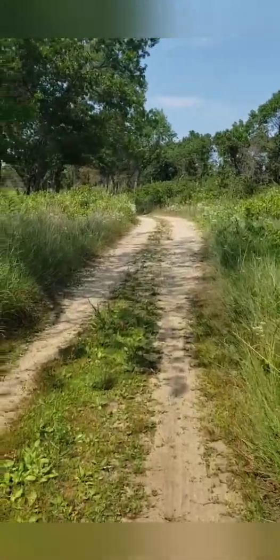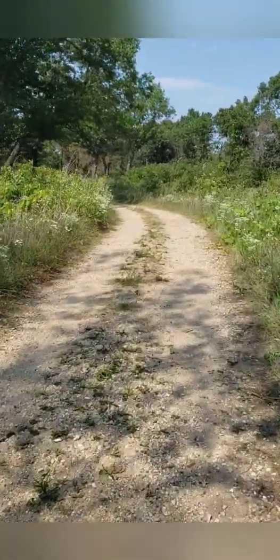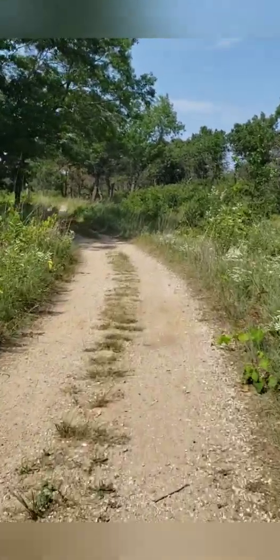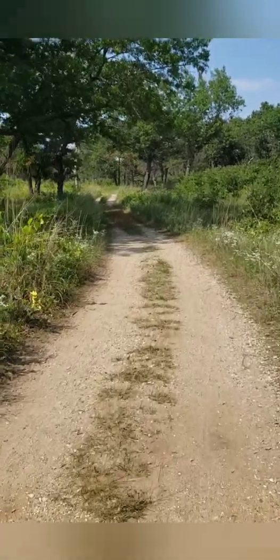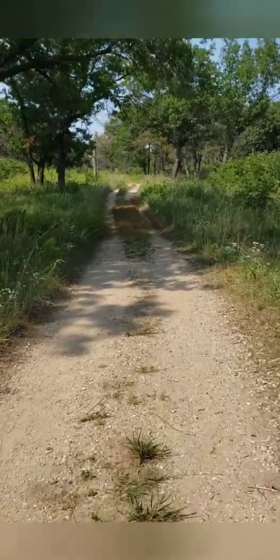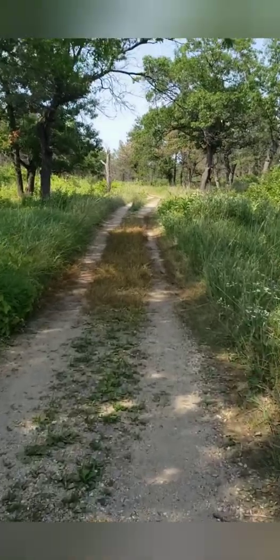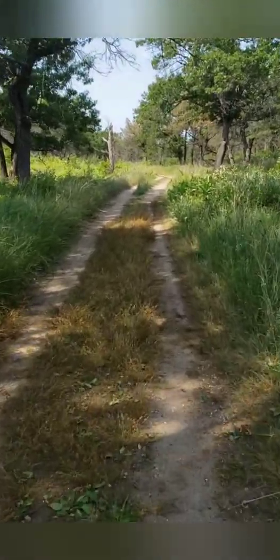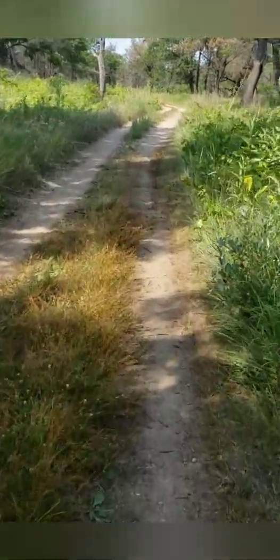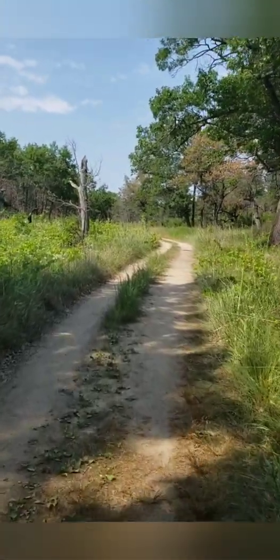Alright, so just about back at the parking lot. I had to jog there for a little bit. I had these stupid biting flies out here. Not sure exactly what kind it is, but all I know is they hurt. I seen a little garter snake across the path too when I was running. I was trying to get away from them killer flies, so I didn't get a chance to show you. So yeah, I'll see you when I get to the next beach.